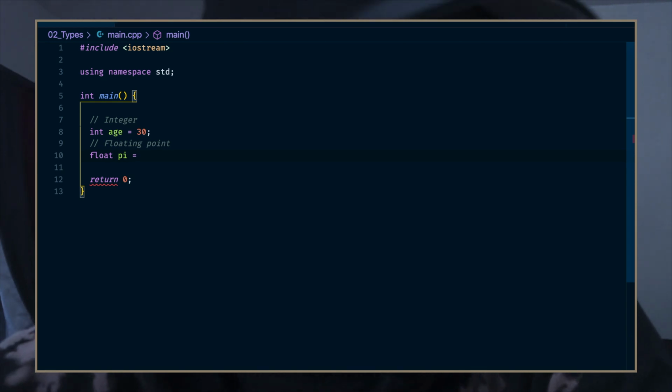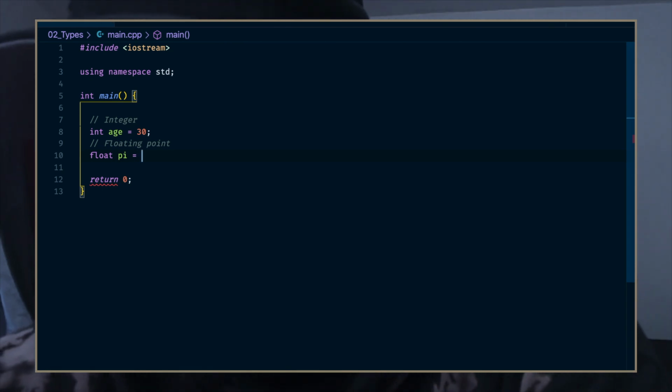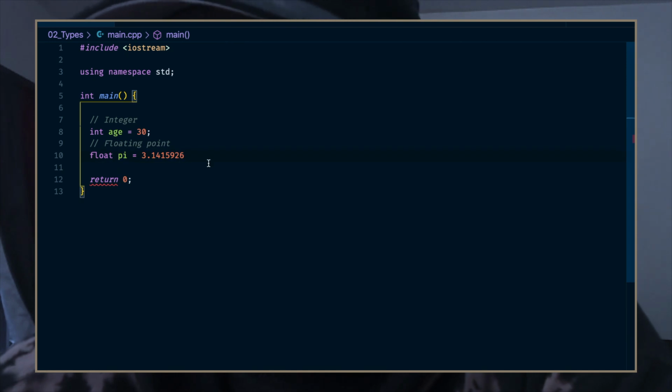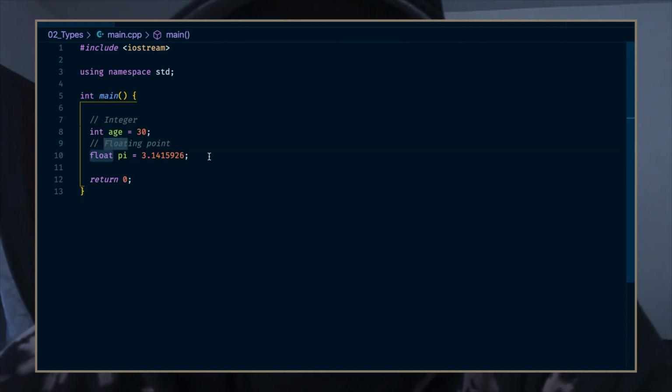We know that pi is 3.1415926, and I'm going to stop there. So we can just start typing 3.1415926. That's 1, 2, 3, 4, 5, 6, 7 decimal points, so this is 32-bit precision, about 7 decimal points. This is the floating point, which uses the keyword float.